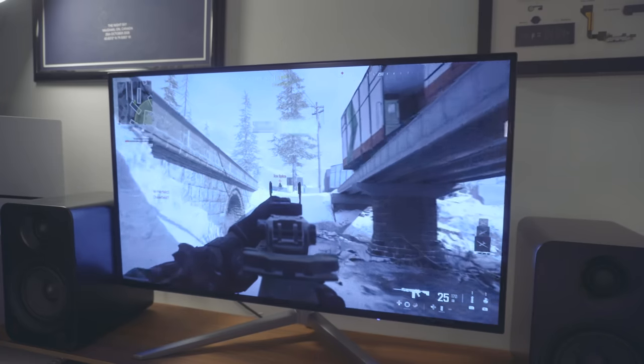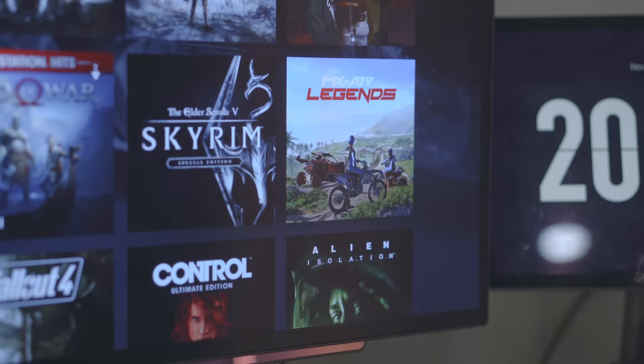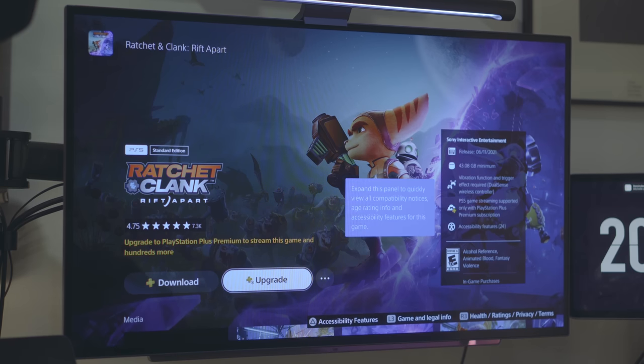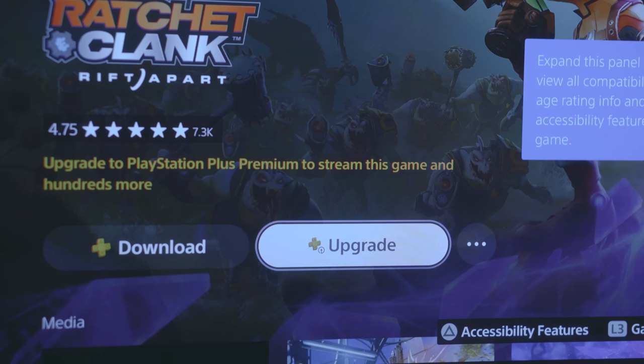And while not mandatory, I can definitely recommend PlayStation Plus for anybody on PlayStation. Between the online play, as well as all the monthly games you get to have in your library, it offers a sweet amount of choice when it comes to what games you do want to play. You also have a massive back catalog of games to choose from to either download and play, and you're now able to stream them directly if you just want to give them a try before downloading.